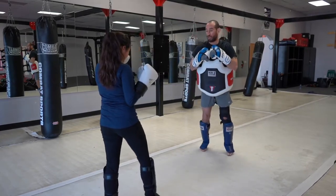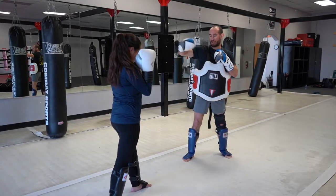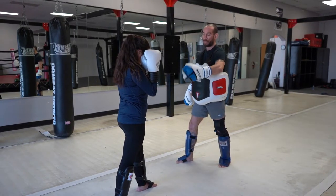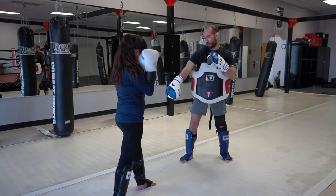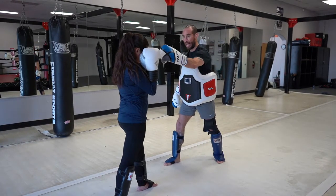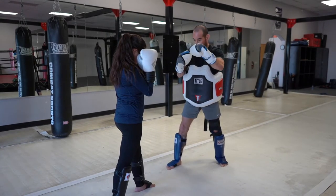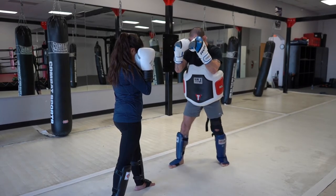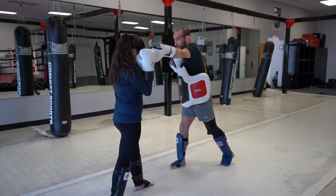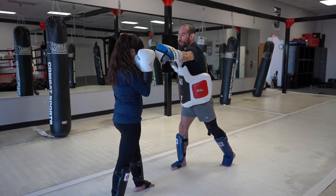Lefty style — if you guys do it on the left side stance, if you're lefties in class, you step to the outside on the righty side. You have to learn how to beat the lead leg. I'm a lefty, so when I throw the combination, I clamp my right foot to the outside of her left leg to beat the angle. If you guys are lefties, you're going to throw the left cross. I'm going to go left cross — pivot off of the back foot. Back shoulder becomes your lead shoulder as you throw the cross. Turn your glove inwards so you hit with the inner knuckles. Don't hit too much in the middle or on the outside — it's an easy way to break your hand.